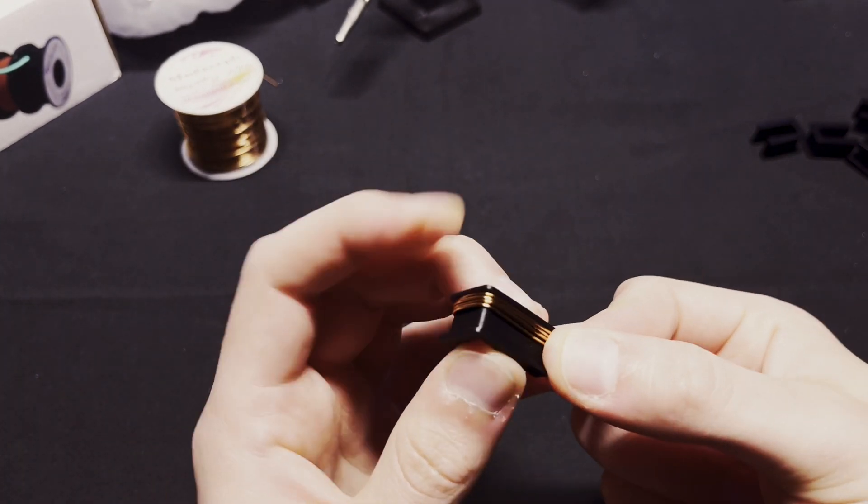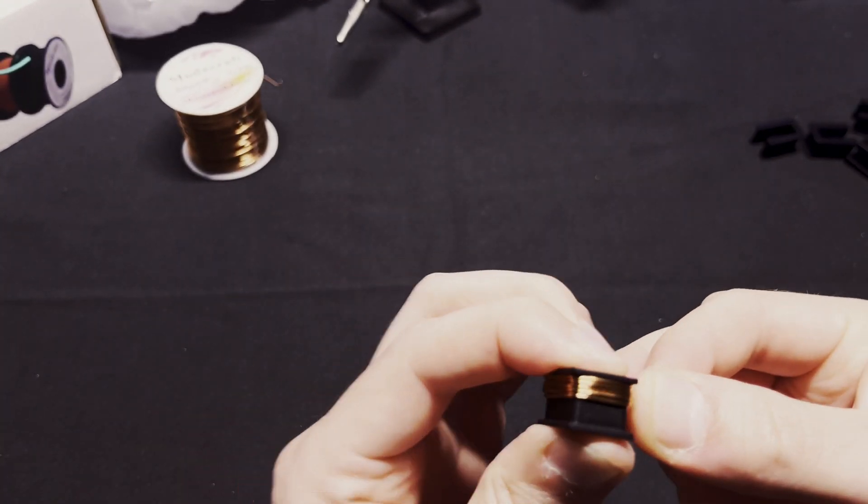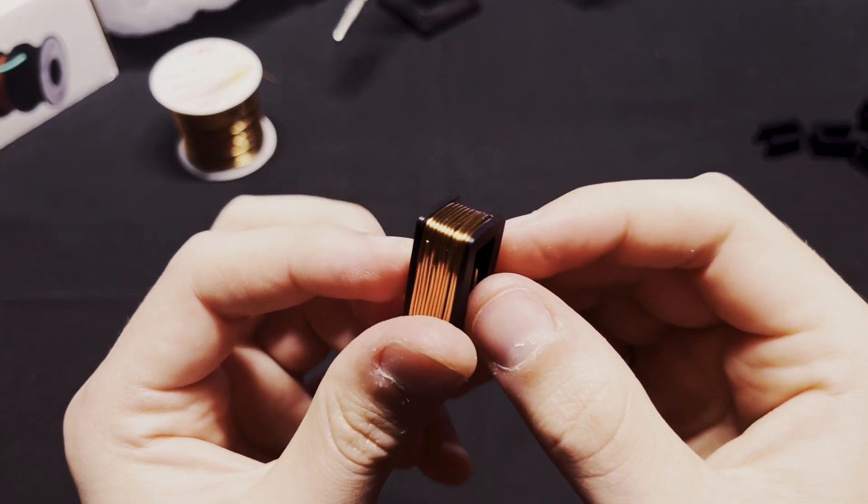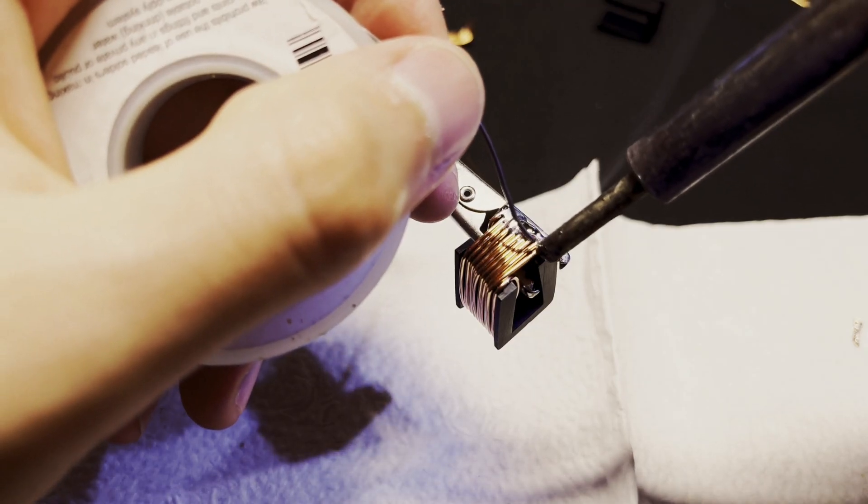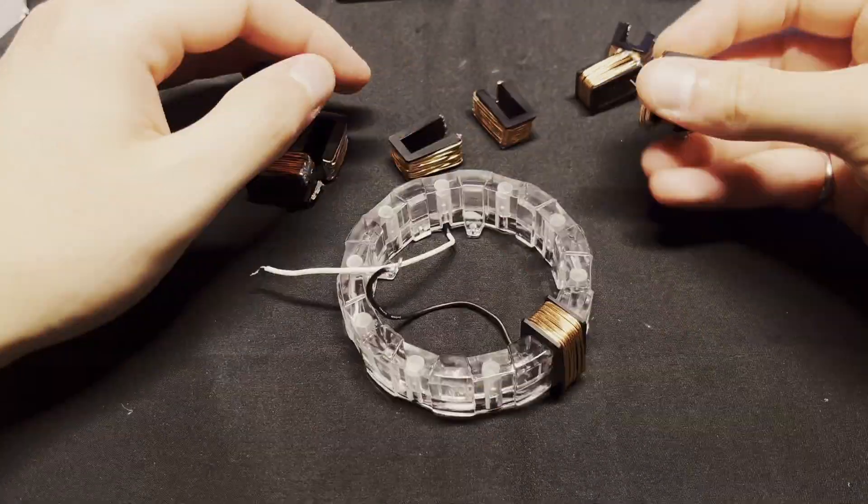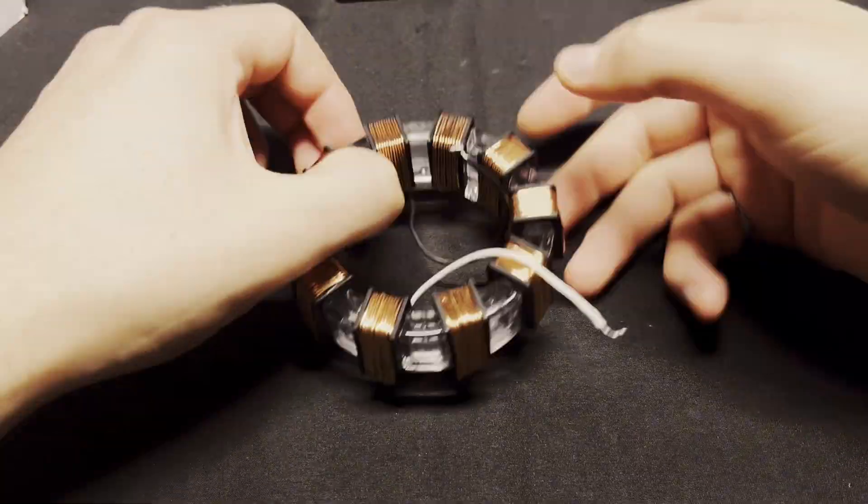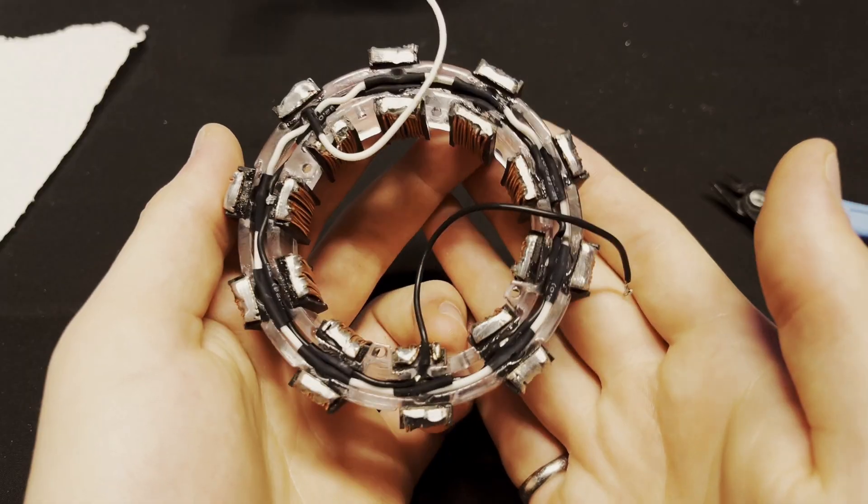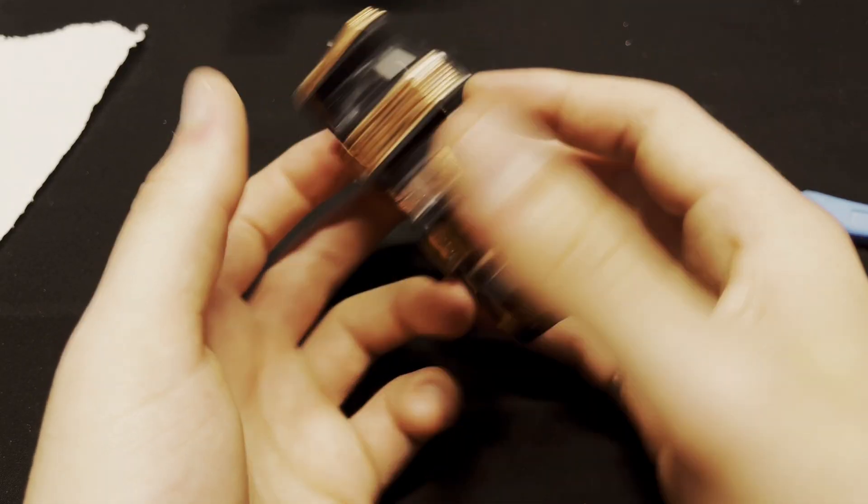But before I can assemble everything else I need to wrap the wire holders. I wrap each of the 10 wire holders with 20 gauge copper wire. Once they are all wrapped I solder the wrapped wires together and cut through the solder on the bottom side of the holders. I install the wire holders on the transparent ring and am able to get the LEDs in and out without any issues. Now that that's done all the parts are prepped and ready for assembly.